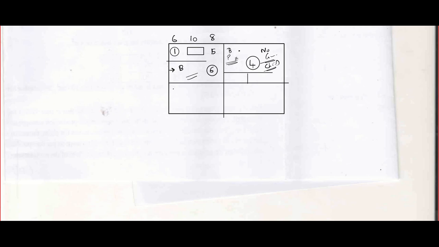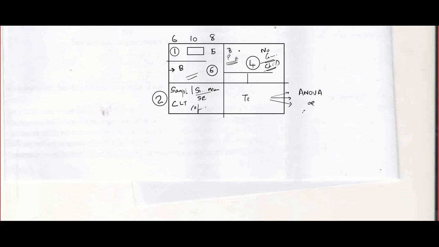The next thing I noticed is normally there are three things you should be sure about: the definitions related to sampling, then the sampling distribution of mean, then how to find the standard error, and of course central limit theorem and confidence interval. Normally there will be two questions, which means approximately 10 marks. And the last thing I want to tell you is you should be very good in testing of hypothesis. There are seven different tests that you have to study, and you should be very good with all those seven tests. Normally there will be questions related to ANOVA or chi-squared, and sometimes both of them will come.